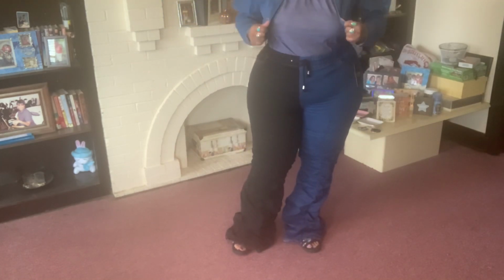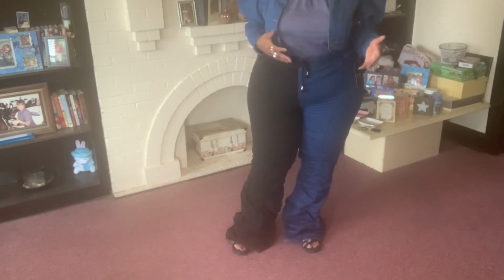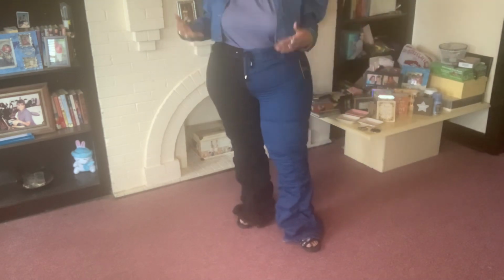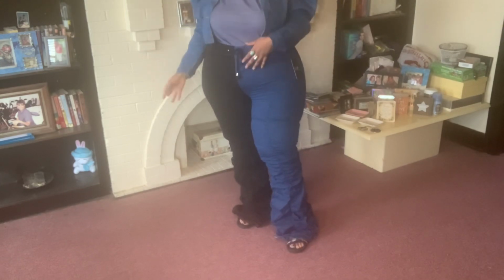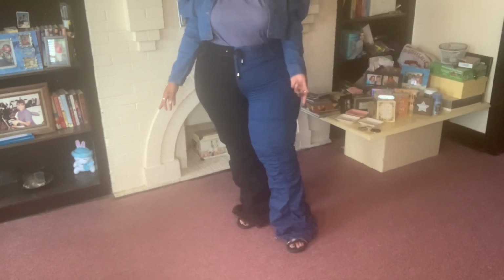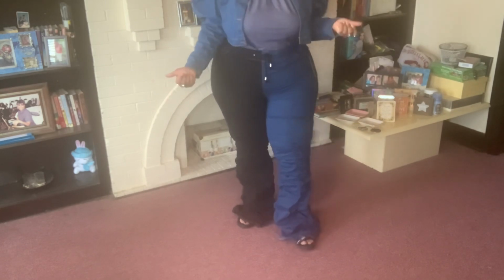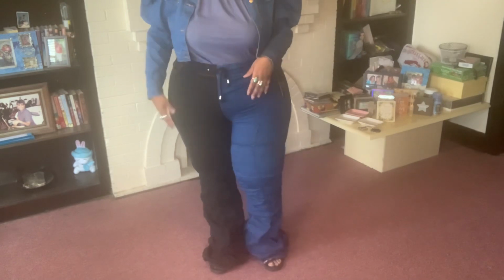Because you all know, I can't really buy a whole lot like I was because of my situation. So these things that you all are seeing me on, they were gifted to me. I got money for my birthday from a special someone. And then I got birthday money from family as well. So these were my birthday gifts to myself, okay?